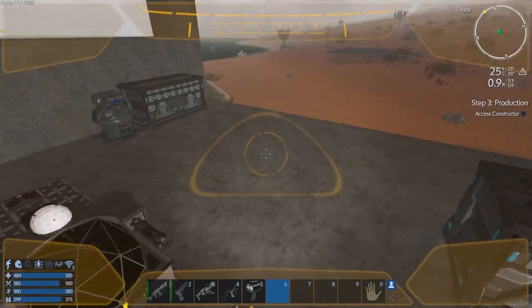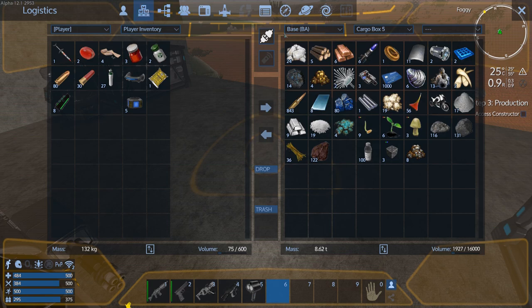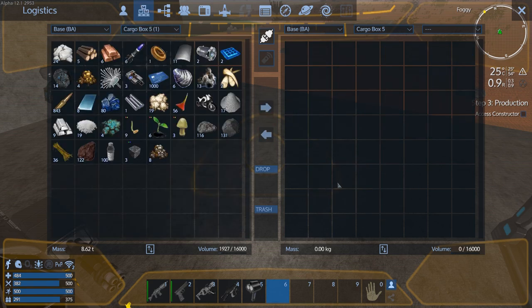I want to move all this stuff. So I'm just going to go into my logistics again. And we have those over there. I'm going to switch to this and go to the one we just placed. I'm going to put everything into there.